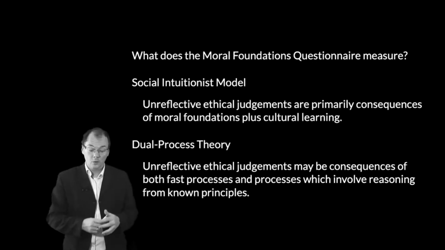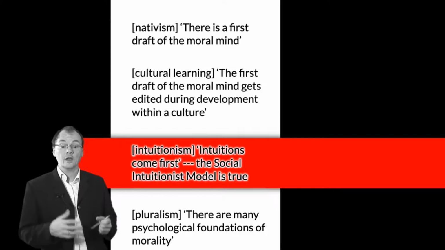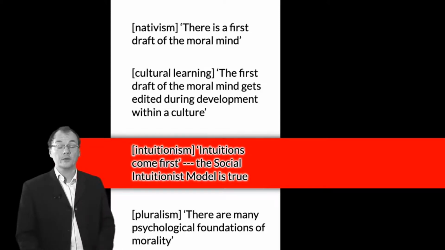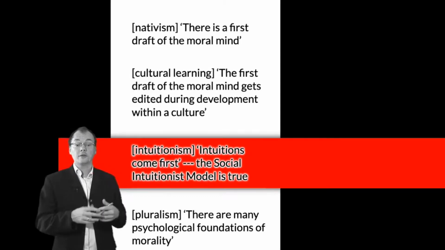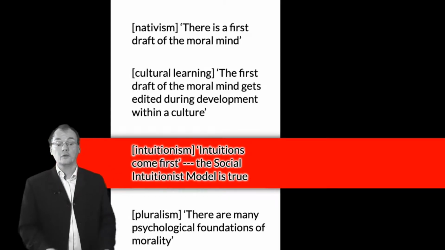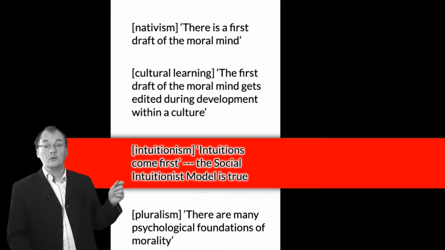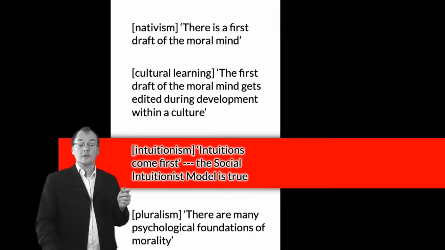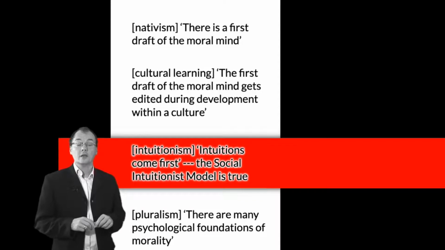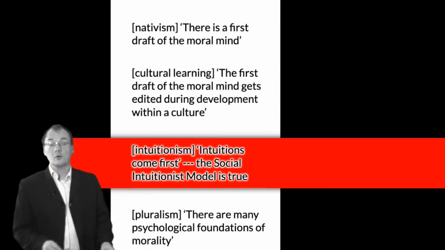So it might not be all that surprising that we have encountered some problems in applying that questionnaire, some measurement theoretic problems. That could be a consequence of the fact that the processes which underpin the responses are not quite as Graham, Haidt and colleagues assume they must be. In any case, my suggestion is that we have to reject the social intuitionist model, and we might be able to replace it with a dual process theory of moral cognition, but that of course will involve changing all of moral foundations.